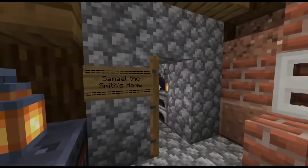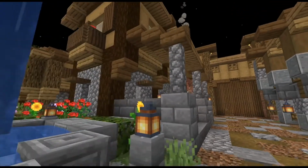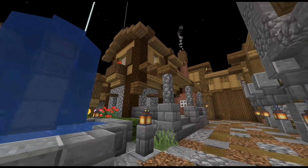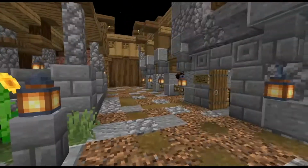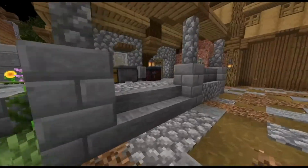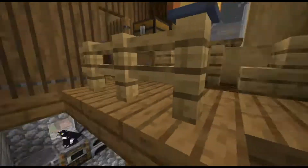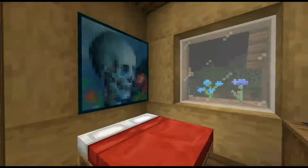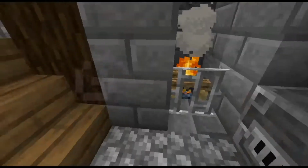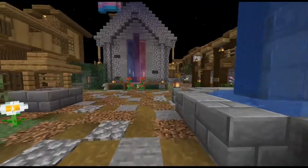Oh, this is clearly her. Yep, blacksmith's house. Pretty familiar. She actually took a village that I believe was here and I think altered it, or maybe she just took the inspiration. I honestly can't remember, but this construction looks a little familiar and I absolutely love that she kept it true. Okay, maybe not all the interiors 100% done, but pretty done. She has cats everywhere to scare creepers, which is awesome.